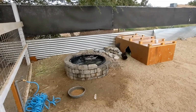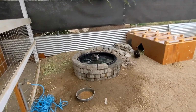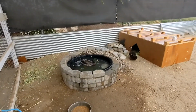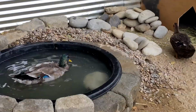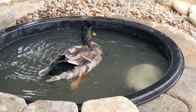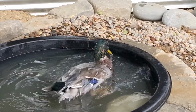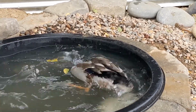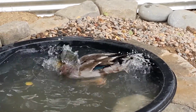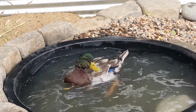And he's been out here for at least an hour now in the water. He loves the water. And as you can see, he's getting his green colored head, which is just adorable. He's getting all his pretty boy colors. Little Pierre. Probably by next week, his whole head will be completely green and he won't have any of his baby feathers on there still, but he's doing great.